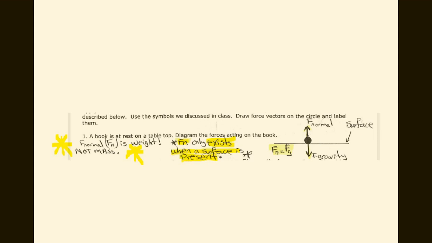So we draw the vector arrows. You'll see that both of them are the same size. And as a result, we can say that Fn is equal to Fg. And as a result of this, the object is not moving vertically at all. We don't have any arrows horizontally because there's no mention of anything pushing it or stopping it horizontally. So again, we're just depicting what's happening in that given situation.